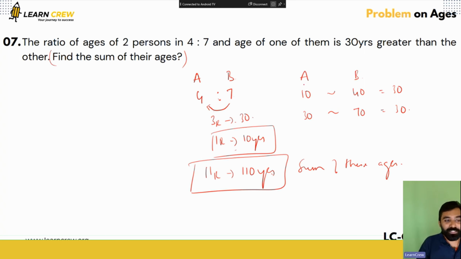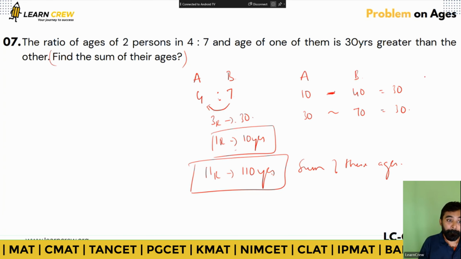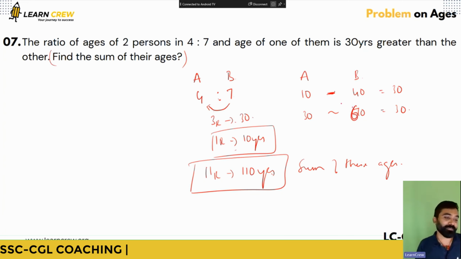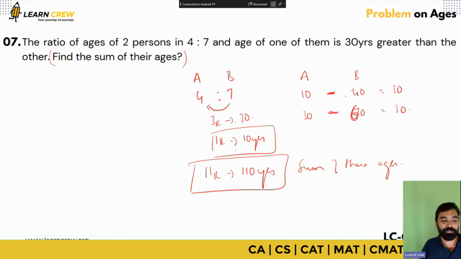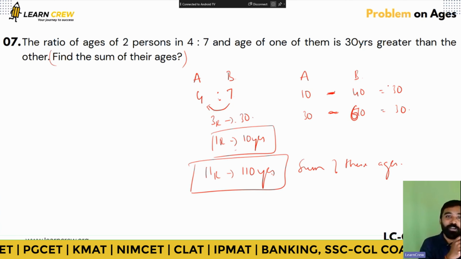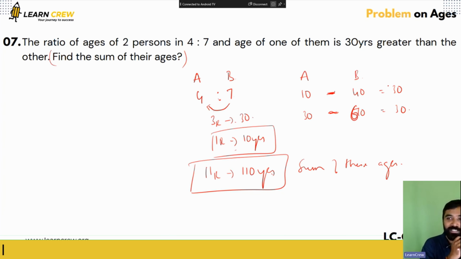How you got it? Obviously, if A's age is 10, B's age is going to be 40. If age is 30, it is going to be 70. Or the difference between them is going to be... Okay, sorry, my bad. Okay. So this is how you solve it. Read the question. These kind of similar problems will be coming in your entrance. Math, CMAT, PGCET, you will get completely easier ones only. Not these kind of things also. Okay, clear? Online people, any doubts?